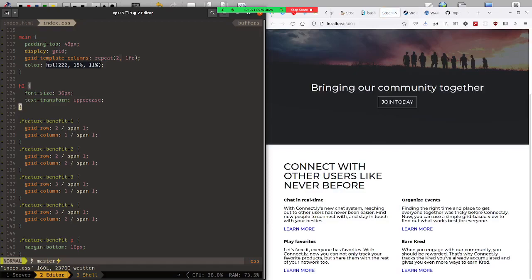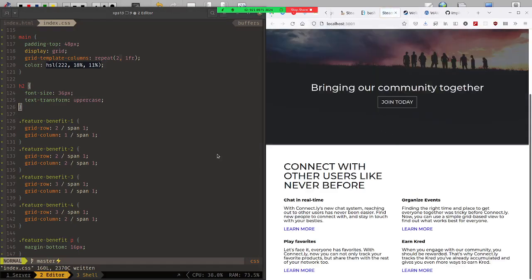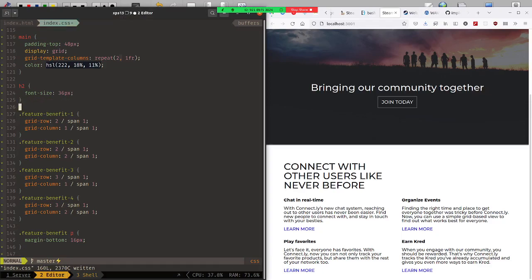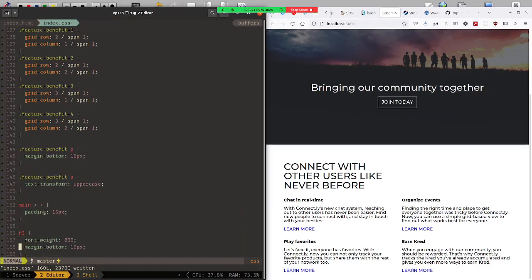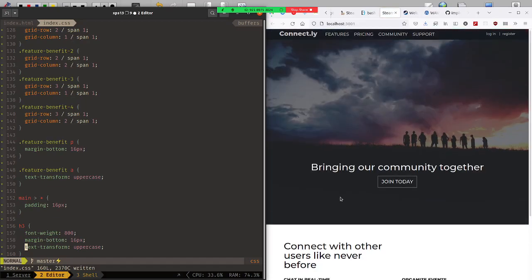Ooh, why didn't that take? Maybe that's just... Nope, not the 2. 3. There we go. So that looks a little bit more Steam-like.